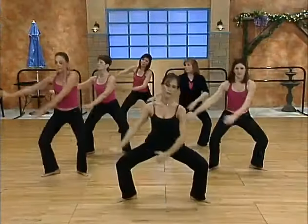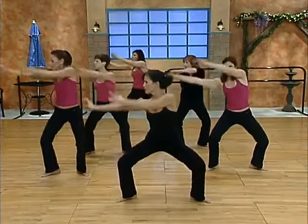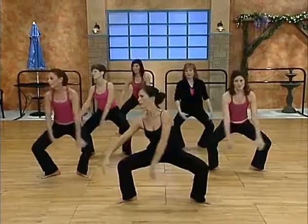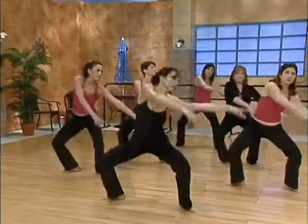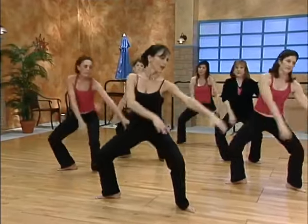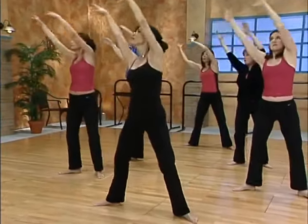You're still keeping your shoulders down, pushing your knees out over the toes and push. Pull up, around and down. And reach. You have one more each side. And reach.